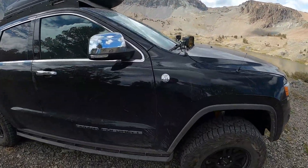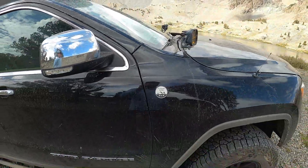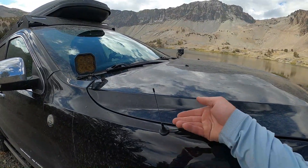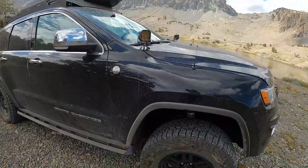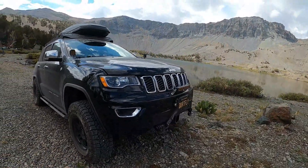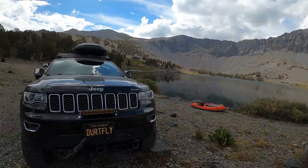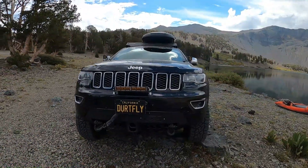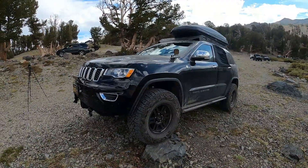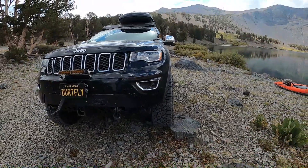We had some custom work done here — in case you didn't know, we fly fish, so we got a custom decal for that, which is pretty awesome. We've got the Midland radio system — I just have it inside because when we're not using it, it's easy to store there. It's a great little rig for overlanding and we had no issues on this trail. Look at this beautiful lake — it was a difficult trail getting in, but it did well and we're happy. If you have any questions let me know. Everybody wants to know about wheels and tires — the +18 offset gets a nice stance.